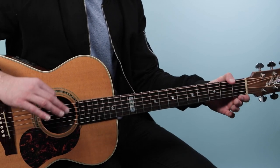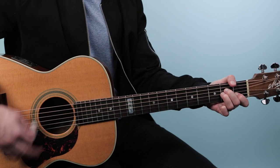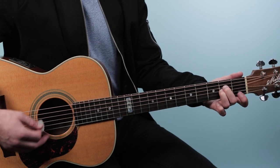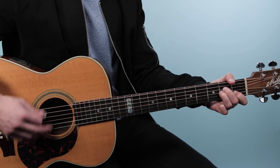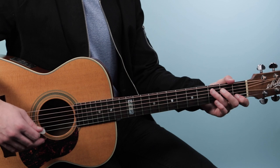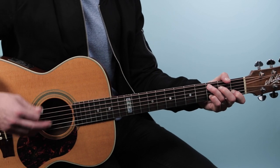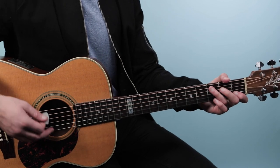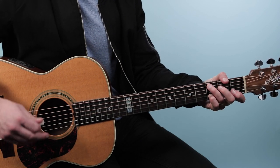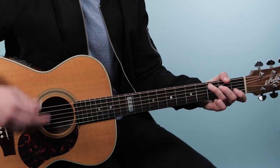So we're going to play that for the verse. For the intro, we're going to add a little more — a little moving line. What I'm doing is playing that A minor and then taking my index finger off and putting it back down. Then when I go to the C chord, I do a little moving melody: that's C, then on the second beat I add my pinky to the third fret of the second string, then go back to C, lift it off and do a C major 7.